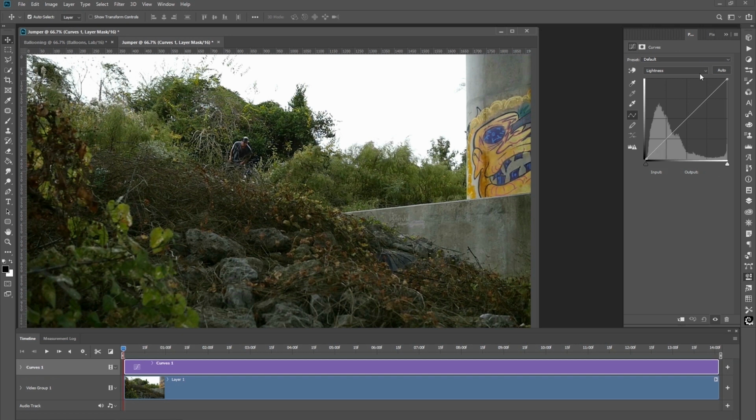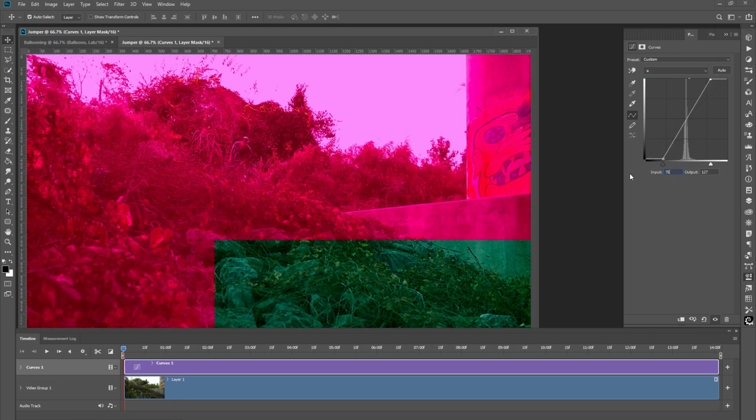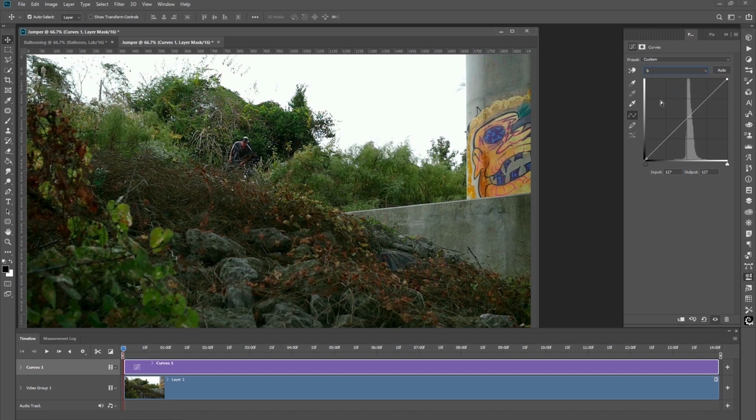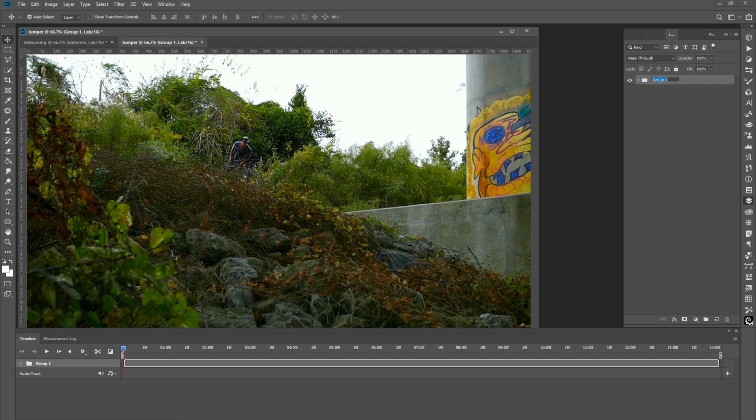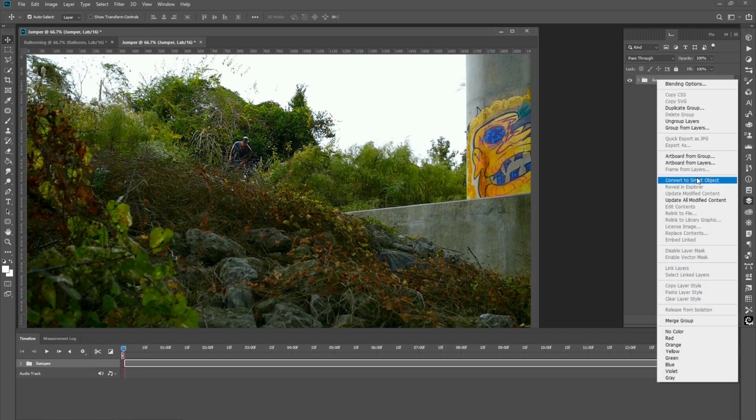Apply a curves adjustment layer and choose the convenient settings. Create a new group from these layers and rename it Jumper. Convert it to Smart Object.